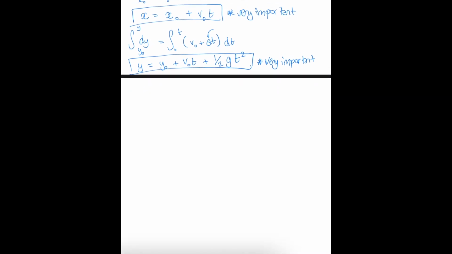Now that we've established our equations, we need to find t and theta at the bottom of the target first. So here's our target, that's the center, and we want to find what t is going to be equal to and what theta is going to be equal to if you shot at the very bottom of the target.